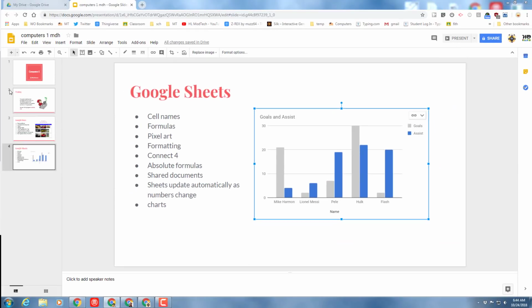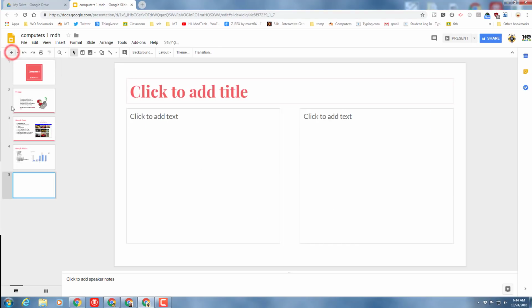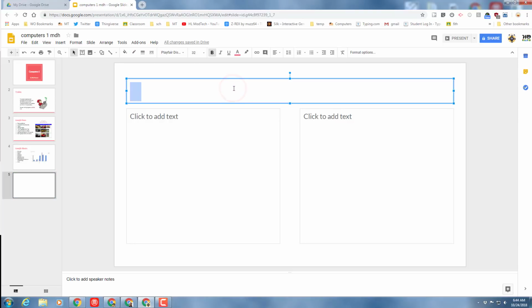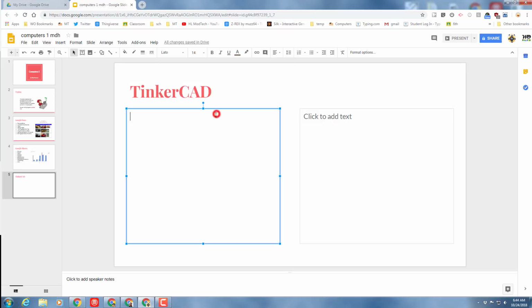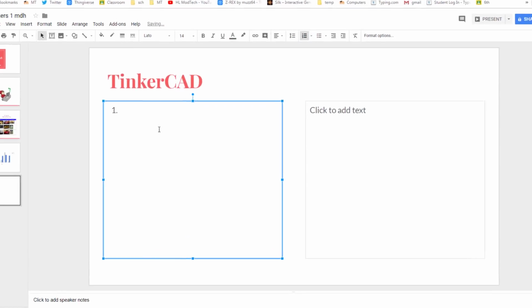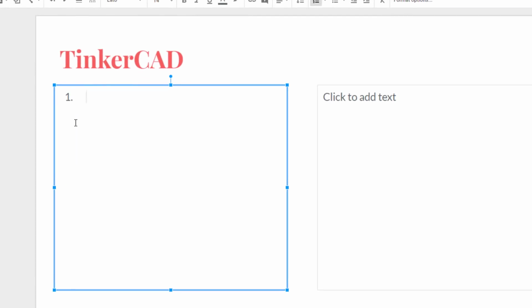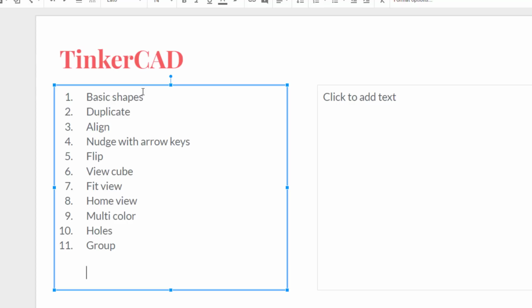Let's insert a slide, and this time we'll go back to the plus sign, and this slide is going to be about Tinkercad. Notice it has the same layout that we had before. Type in your Tinkercad, and this time let's add our text with a numbered list. And we'll look at these kind of as ranks, but it really doesn't matter. It's just kind of showing that we can do a numbered list. I have 11 things that I'd like you to put in that you've learned in Tinkercad, so hopefully you remember how to build other things.